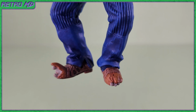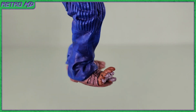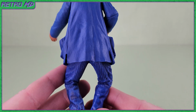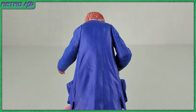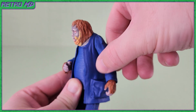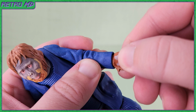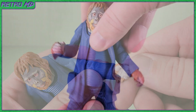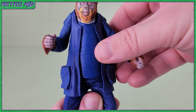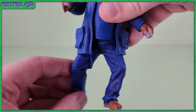Another thing they went above and beyond with is the feet. The toes on the right foot are posed as if he is about to grab onto something. There are peg holes. And here's a look at the backside. Going over the articulation, the head can look side to side. The arms can go forwards and backwards. The elbows can rotate, as well as the hands. The waist can swivel. The jacket is made of a softer plastic. There is a cut in the right thigh that allows rotation in the leg.